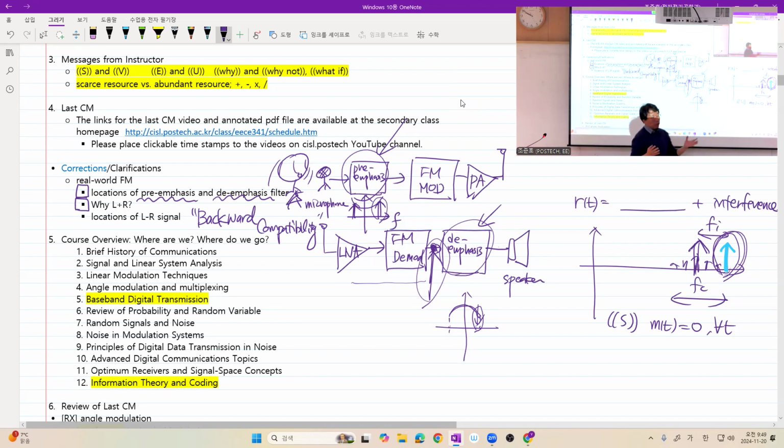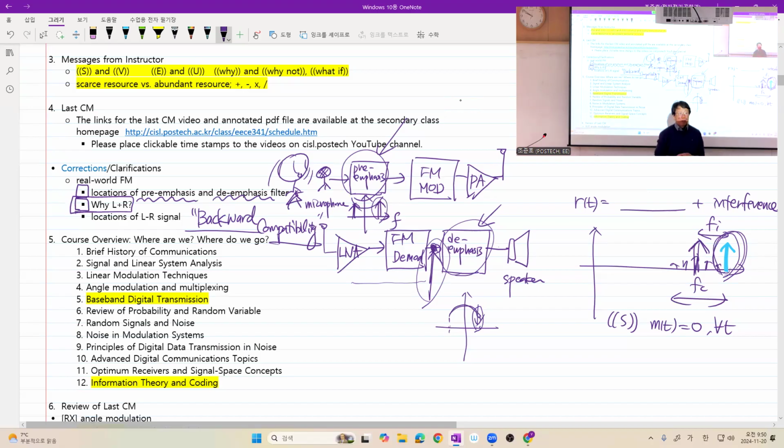So we do not need to trash the previous standard or the previous protocol. That is related to backward compatibility. And according to the textbook, suppose we have just a monophonic FM receiver. A monophonic FM receiver just drives the speaker, which makes the sound the sum of the right side and left side.